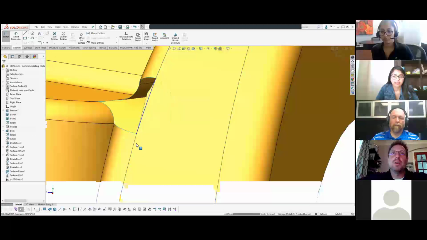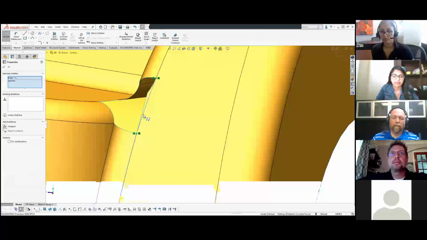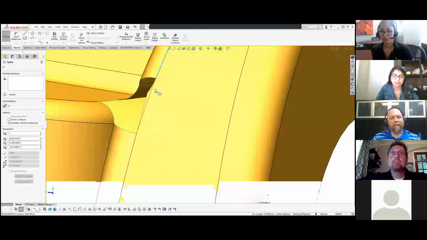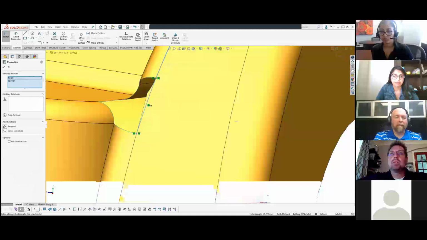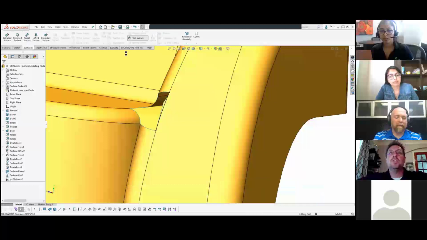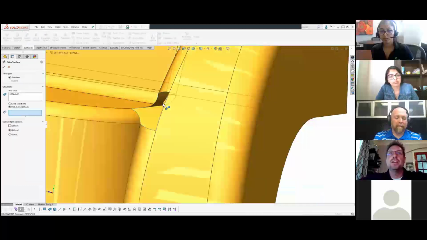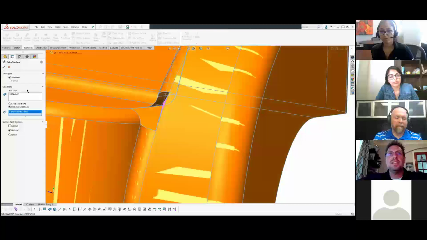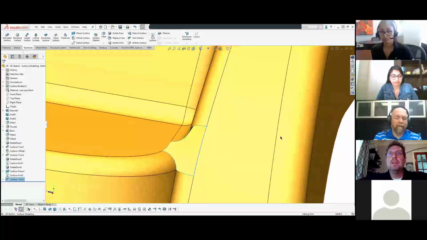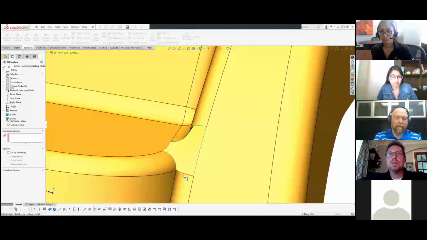All right. And then I want to make it tangent to these little lines here. And same thing, we'll do tangent to the top. There we go, and that should fully constrain it. And then we can do some surfacing techniques. So I can do trim surface with the 3D sketch. First I'm just going to pick on that little teeny tiny bit right there. We'll trim that off. And then once that's trimmed off, we can make some more complex stuff if I want to do a fill surface or something like that.